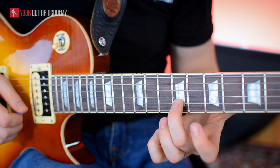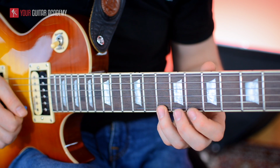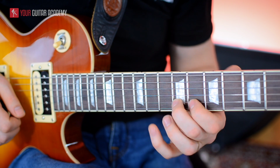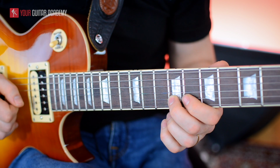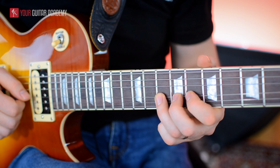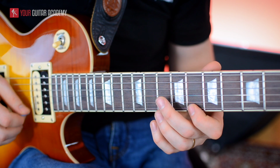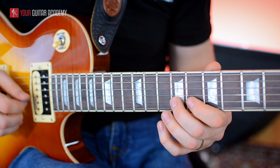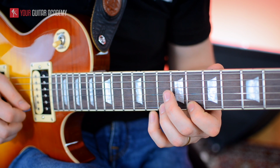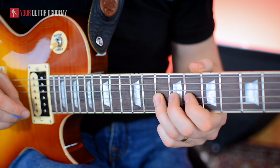Then I'm gonna hit this note here, which is the 9th fret of the B string, then back up to the 10, and then back down to that 9. And finish off that first half of the lick like that. So back to the 8th fret and then 10th fret. So altogether, without the dynamics, it's this. And even slower. But now let's talk about the dynamics.